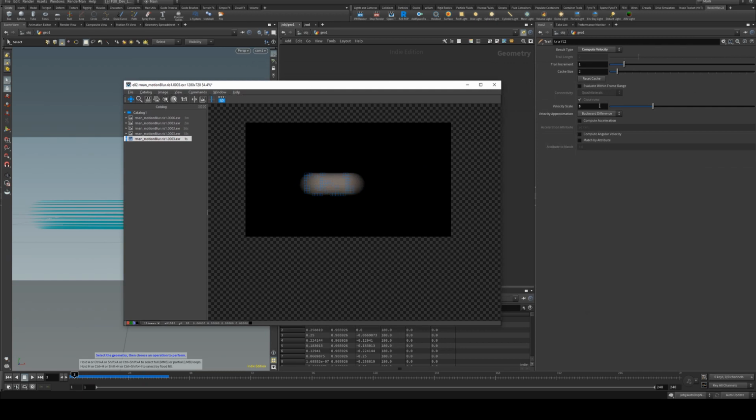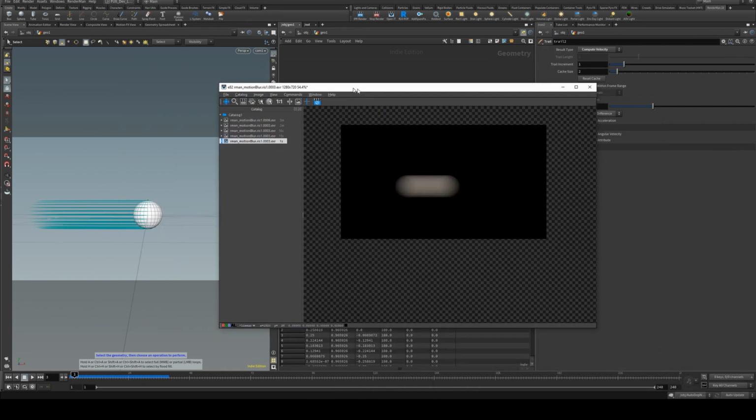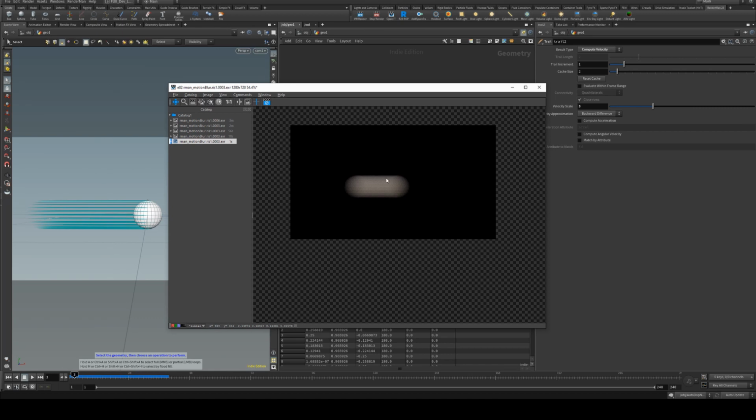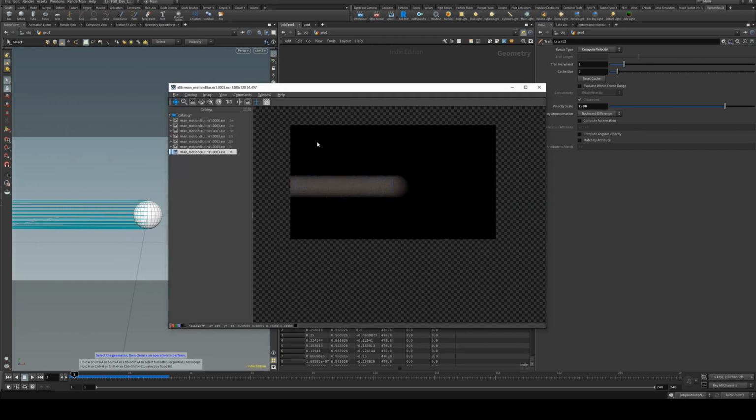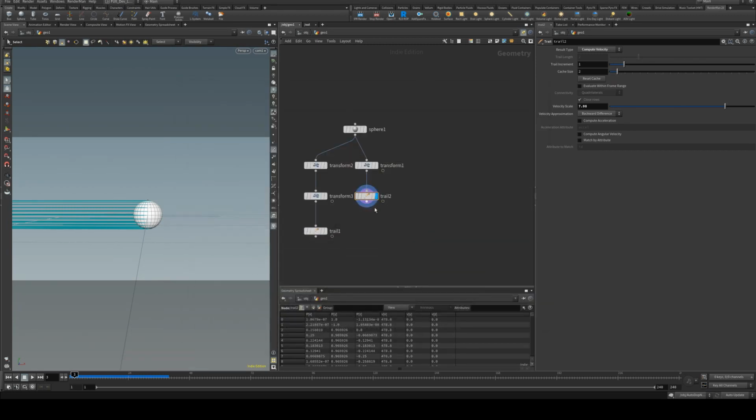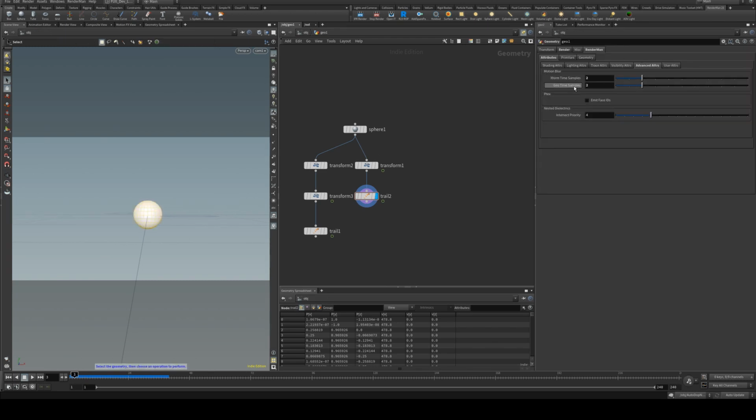Now we're free to go into our velocity scale in our trail, which is just in the object context for the geo, and you can increase or decrease that as you wish. You will need to update your IPRs though. So you can get that to look a little bit longer. Now, as you do this, you may need to go to your object parameters here and increase the samples, but for this, it looks fine. So that's for a simple, fairly linear transformation.